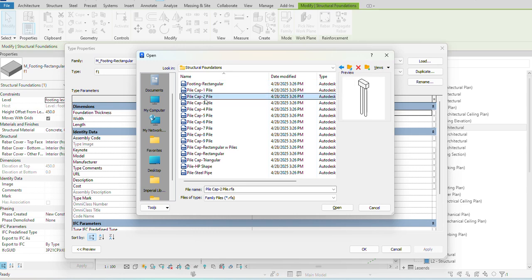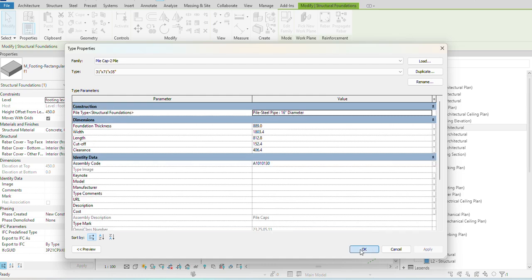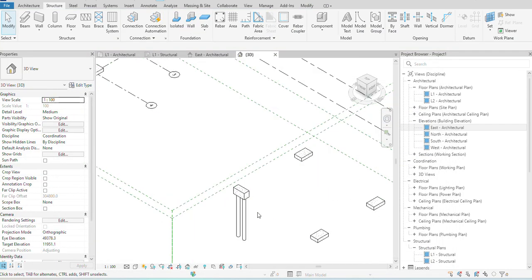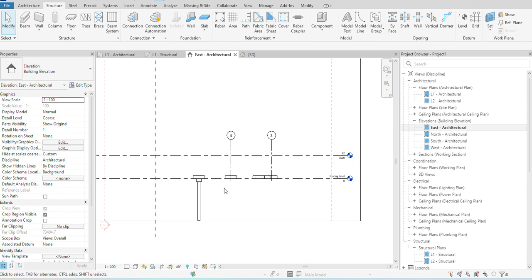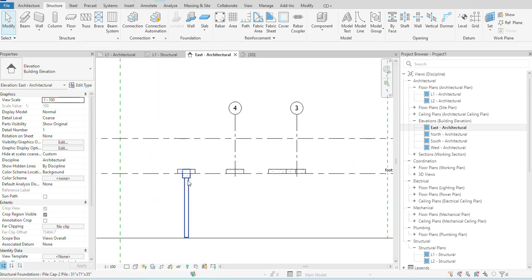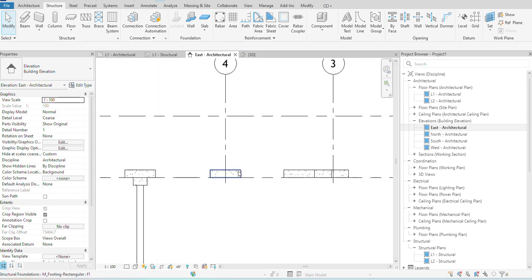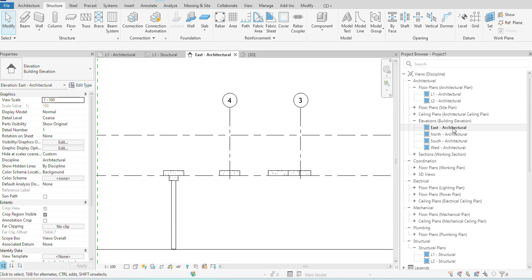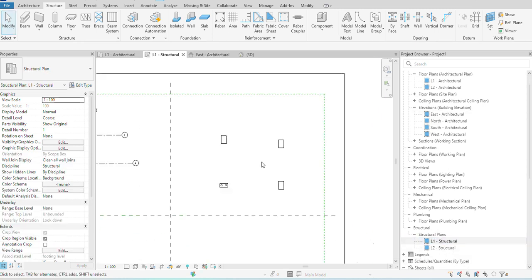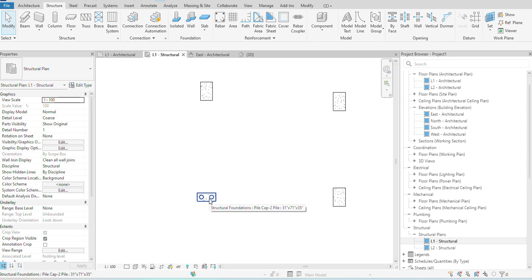These are the footings. Whatever footing I need I can take from here. Suppose I'm taking this pile one. Now when you go here, this is a pile foundation, and this is a simple isolated footing. So you can convert like this. Again when you go into the structure, it will be visible like this.